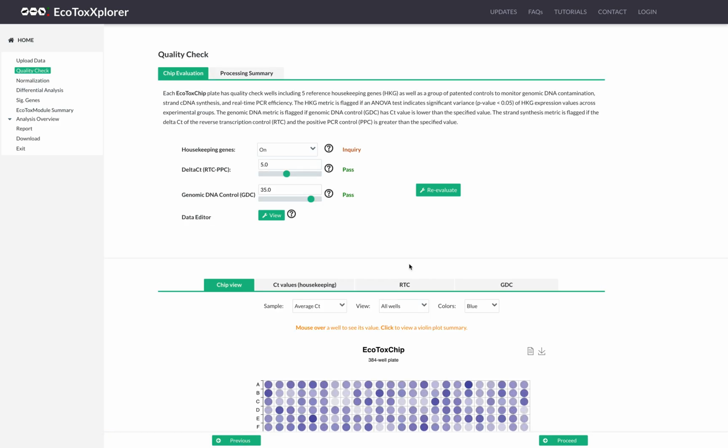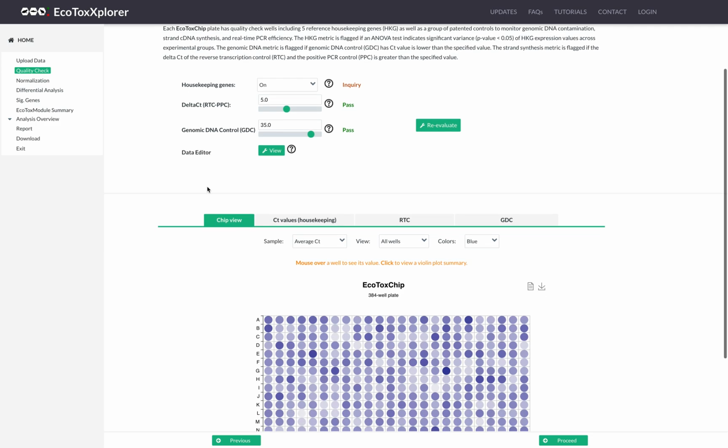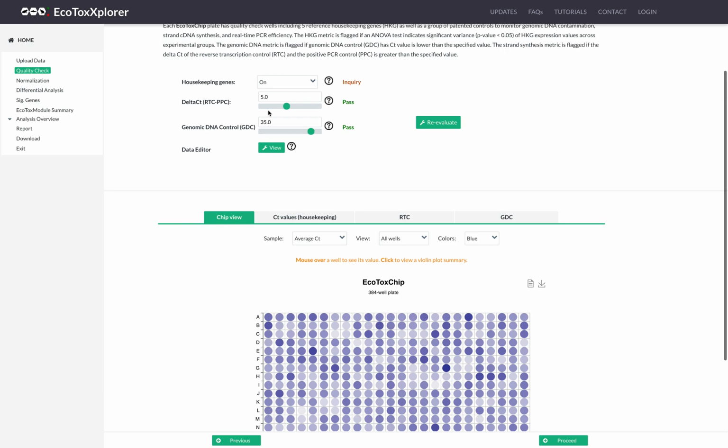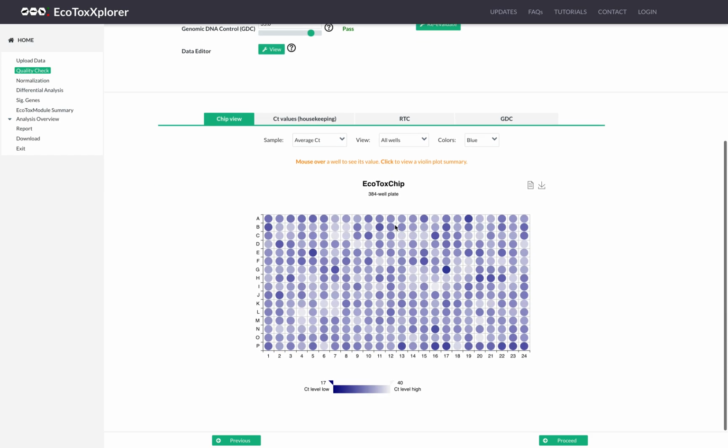This next page is the quality check. So we have some tests for our housekeeping genes. This test here looks at the strand synthesis efficiency, and then this one here tests for genomic DNA control. And there will be plots down here below that show all of them. We have some default thresholds in here, but you can change these and reevaluate if you wish.